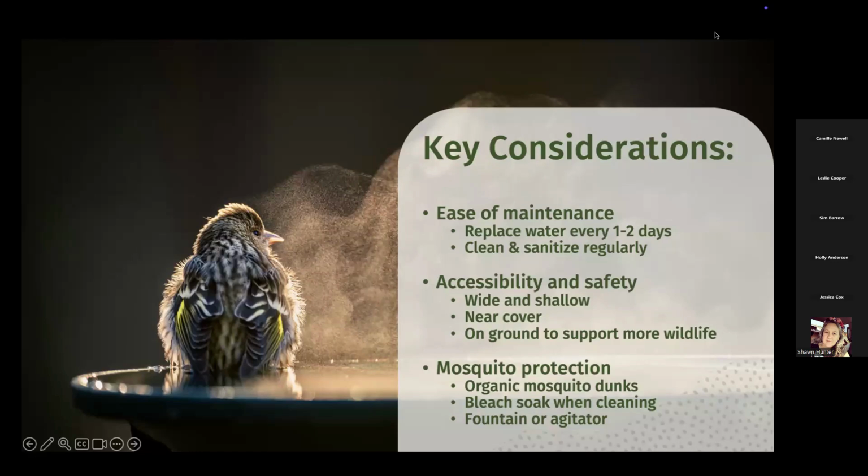Also, safety and accessibility. If you don't want to make a water trap in your backyard, you want to make sure that your water resource is wide and shallow. Ask yourself, could a bird stand in that water if they needed to bathe, or if maybe an animal fell into that water basin, can they get out? So, thinking about things like squirrels or rodents, frogs, toads, tree frogs, things like that. Also, putting it strategically near cover or a hiding place is good because it's important for those wildlife to be able to escape danger to get that water. Otherwise, they may not feel safe getting to it.